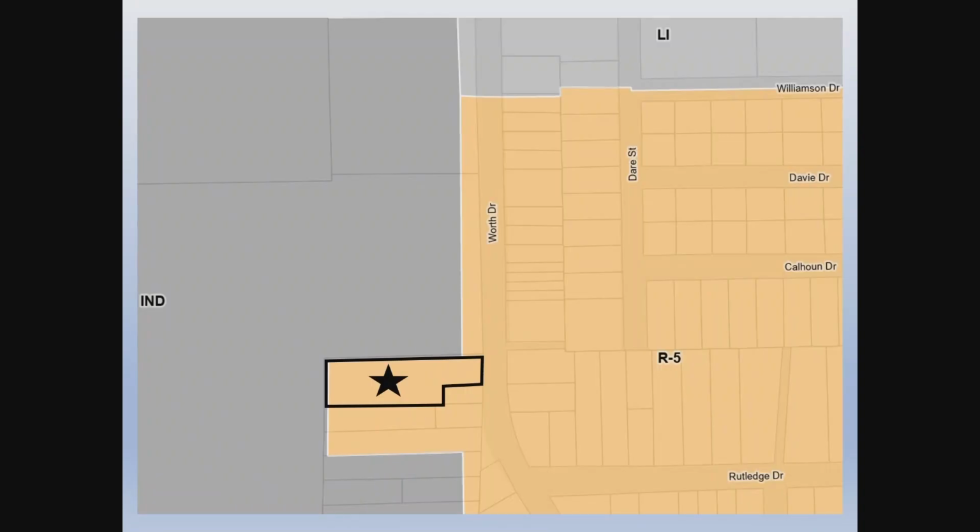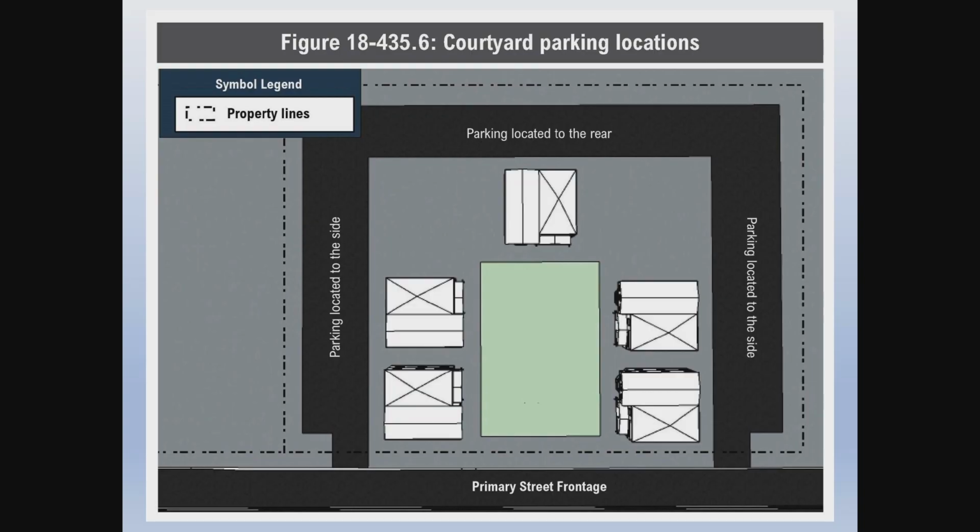Again, the zoning is industrial on 2 of our sides, and then the R5 in the rest of that community. This is the code that we are basically here to ask a waiver for. The courtyard development allows parking along the sides. There are certain provisions that the first parking space can be no more than 40 feet. There's some other provisions for parking along the side. We know that the reasoning for this is probably just for enhancement of streetscapes as we're doing new development through the city.